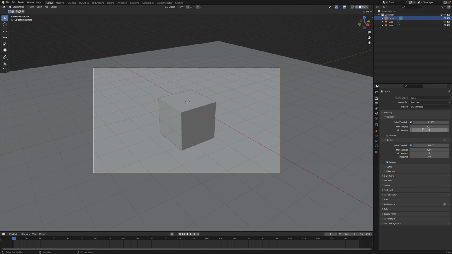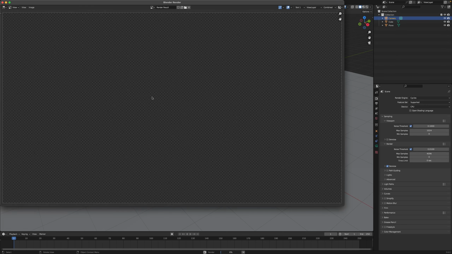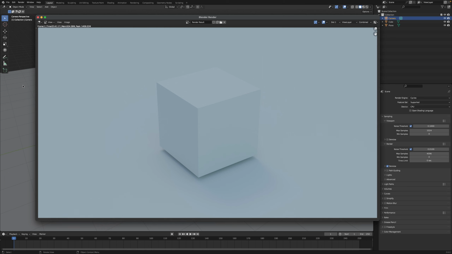Now we're going to do the same thing on the CPU. I haven't changed any settings, still going to render. Alright, let's see how long this takes. It finished at 2 minutes and 41 seconds, and I just don't think that's gonna cut it. If I'm gonna be rendering a lot of frames, more than 2.5 minutes per frame is not gonna cut it.